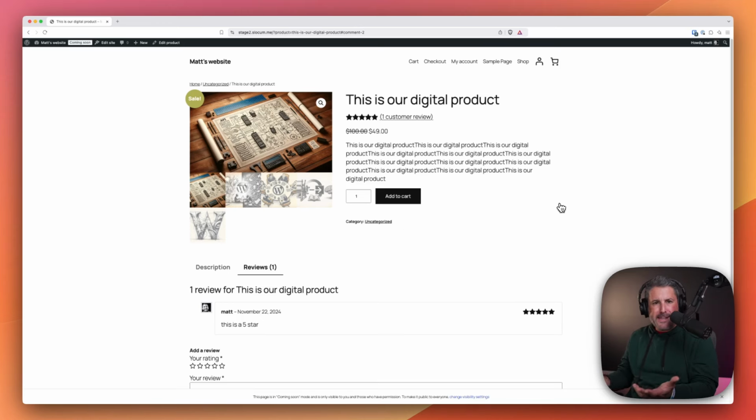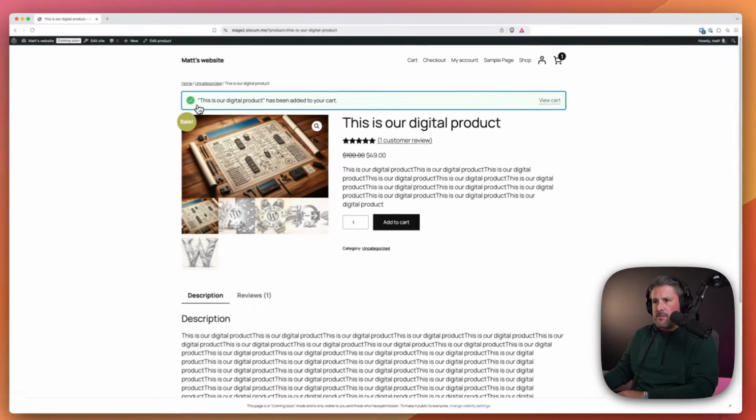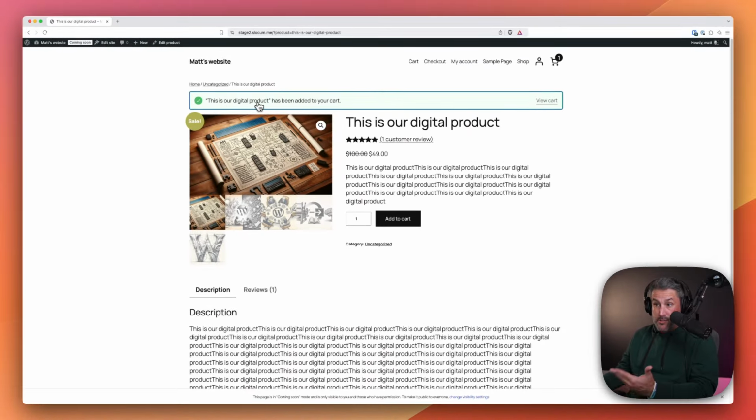You might want to enhance this depending on what you're selling and what you're doing with your brand, but again, no big issues here. We're going to add to cart so we can see that add to cart functionality happen. Let's click on that. And when we add it to the cart, this says, this is our digital product, the name that I made, has been added to your cart. Notification message, fine. You'll notice up top the icon for the shopping cart updates with a little one notification. That looks great. I can click on view cart.